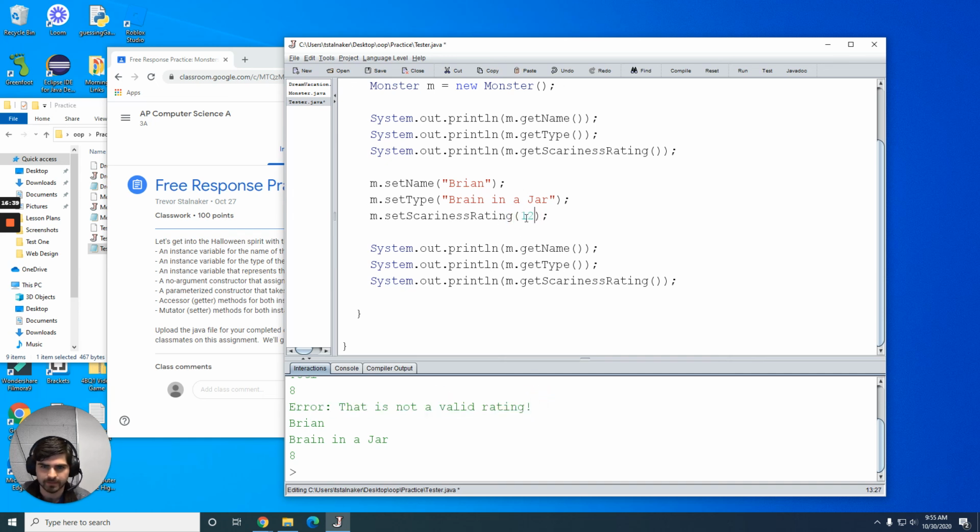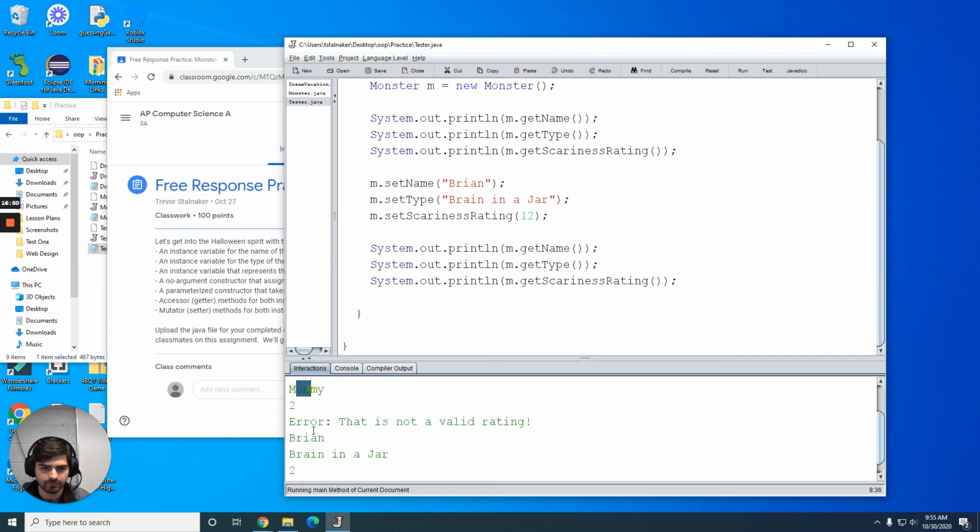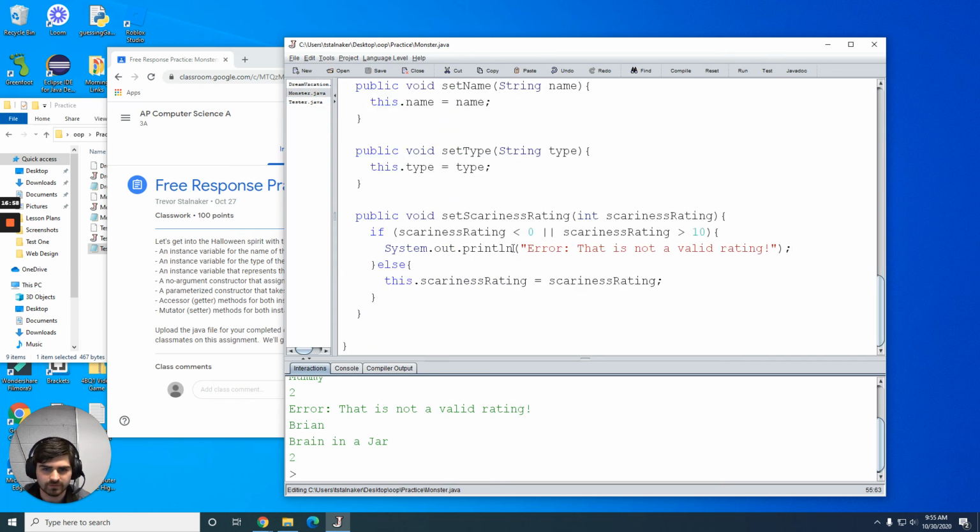And then let's say we made it super spooky. Compile it, run it, and yeah, you see, he didn't do it. He started as 2 because he was Bob, and he stayed 2. So in this case, we probably wanted to set it to 10. But we didn't. And that's something you could do over here too, and just be like, hey, if it's less than 0, set it to 0. If it's more than 10, set it to 10. And I'll leave that as an exercise to you. If you want to do that, go for it.